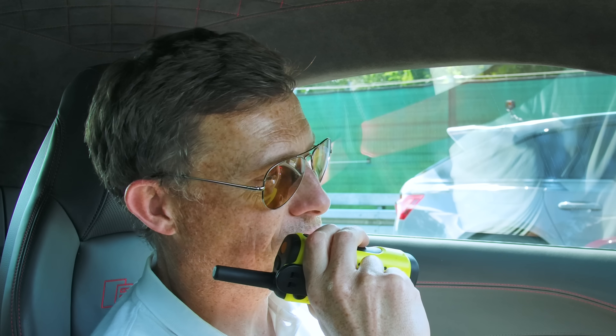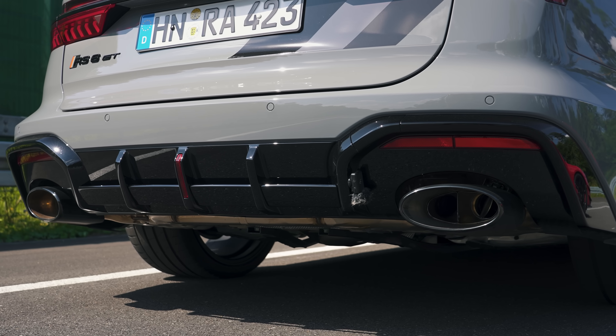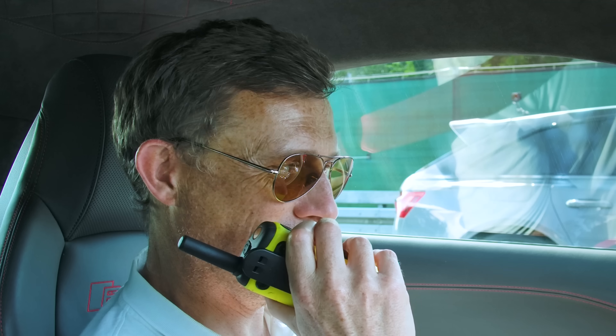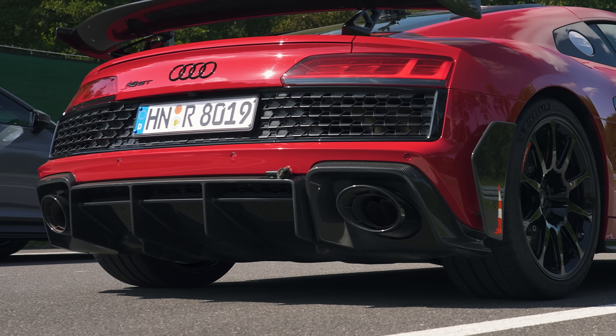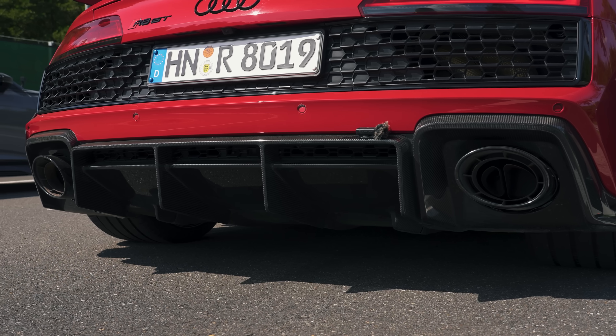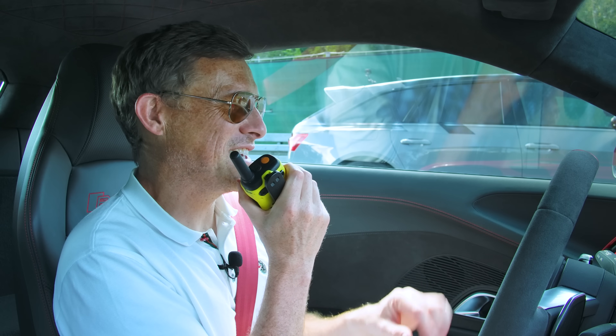Before we go into the drag race, we should probably listen to how they sound. The RS6 has a soft limiter at four — that sounds awful. The R8 has a soft limiter all the way up at six because it red lines at just under nine. That sounds lovely — that's a win for the R8 so far. As for the R8's exhaust in sport versus standard, there's just a whacking great V10 in front of the exhaust so it doesn't really make a difference. I'll leave it in sport because it might make me go a bit quicker.